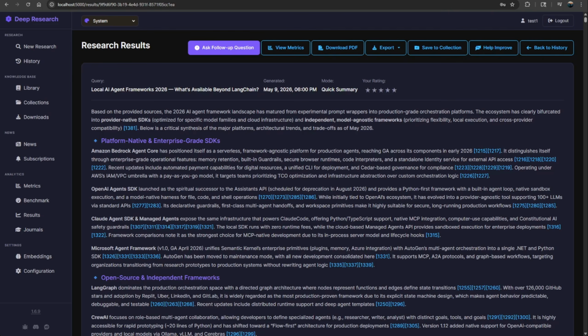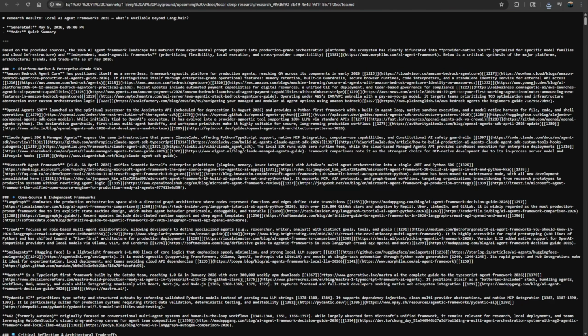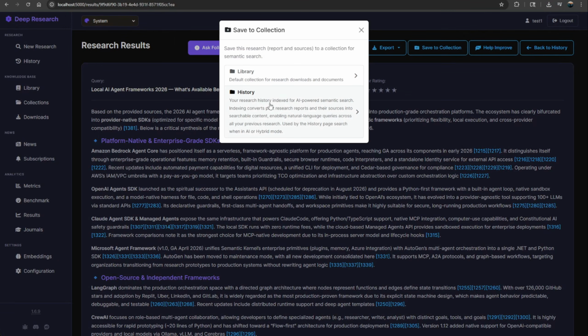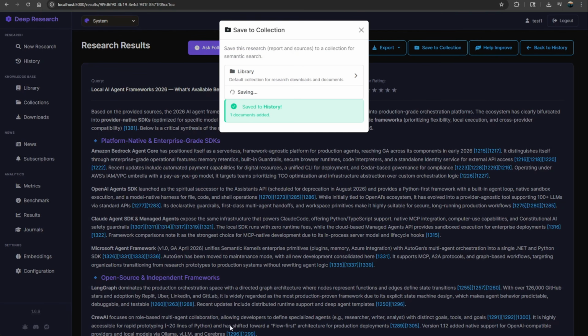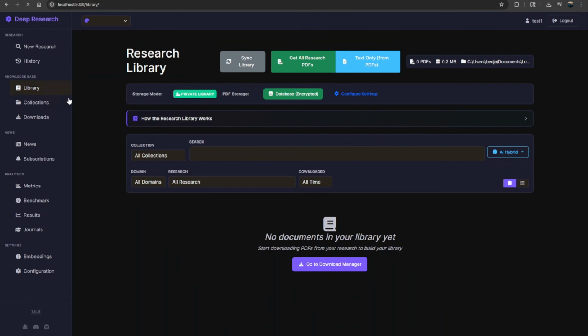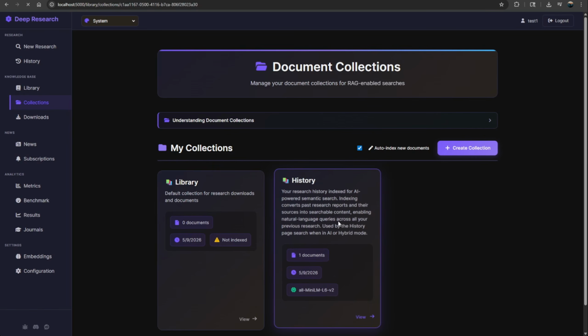So at the end, you can download as PDF if you install the Pandoc extension, or you can export it as a markdown file. And this can be read even by other AI agents, so you can have further reference. Also, this is easier to ingest into the RAG if you have one for your knowledge base. You can save that to your collections and reuse this knowledge further in the future for another research. So that's why you have the knowledge base here as well. It's like a library where you can sync it up with your content, as well as collections.